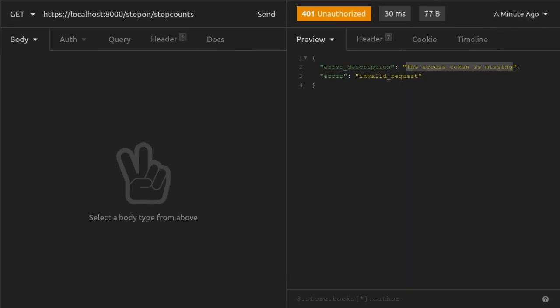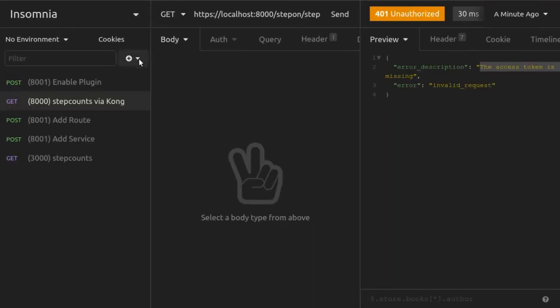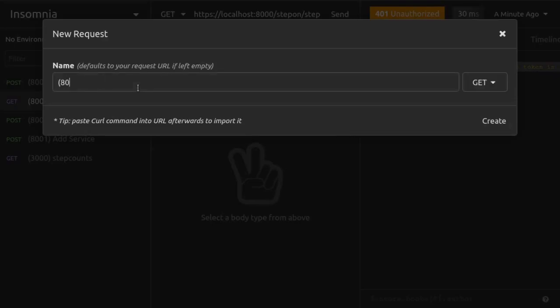Great. StepOn's API server now has OAuth2 authorization on top of it. Now, there might be lots of client applications out there that want to connect with StepOn's API server through OAuth, and for each of them, we need to add them as a consumer to Kong Gateway. We do this by sending a new admin API request.